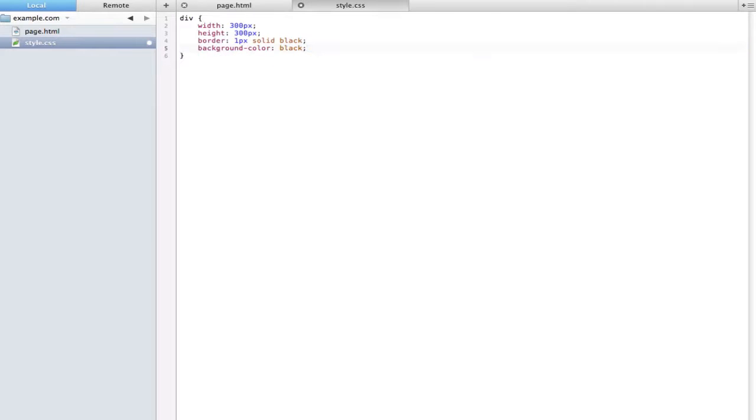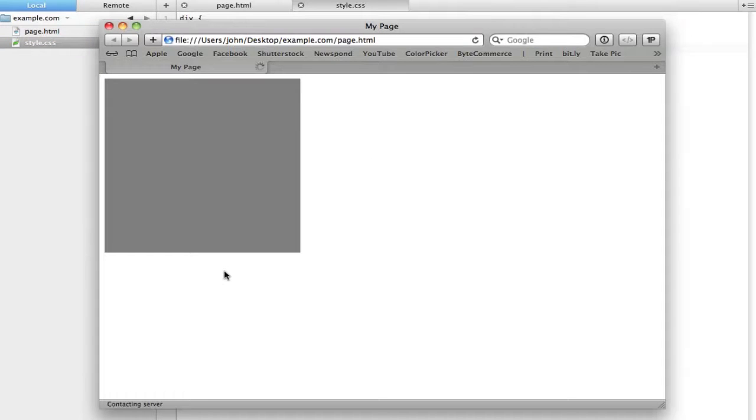If there's only one aspect of that attribute that we want to change, we use RGBA. So I can type this in here, and then we're going to use two parentheses, and in there we're going to type in our values. I happen to know that 0, 0, 0 is black, 255, 255, 255 is white, just for reference, and the last one I'm going to put in here is the alpha. If I type in 0.5 again, or 50% opacity, you can see that we still see the border here. I'm not sure if you can see it on the screen capture, but the border is indeed black and the background is gray.